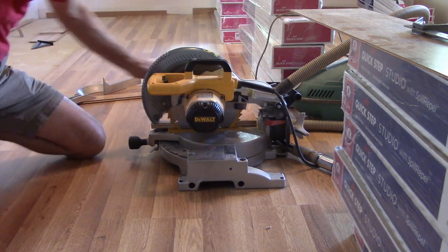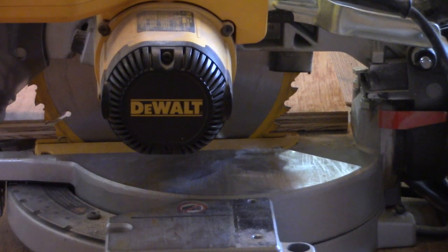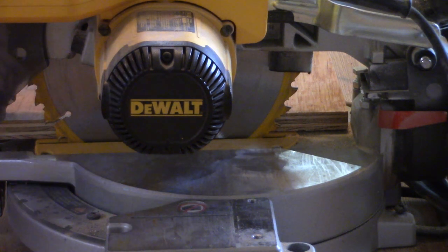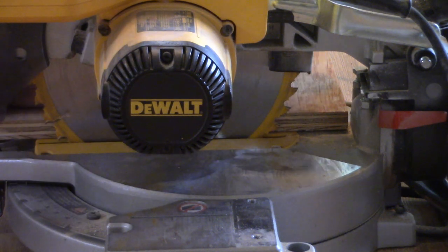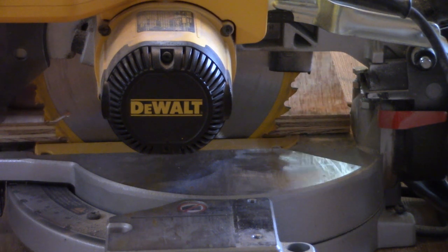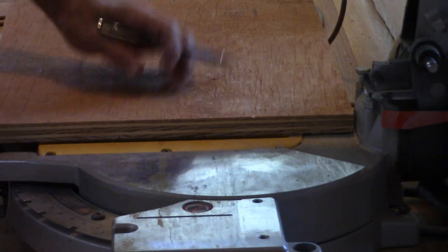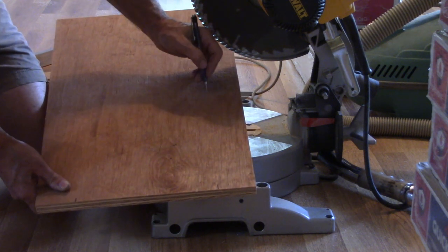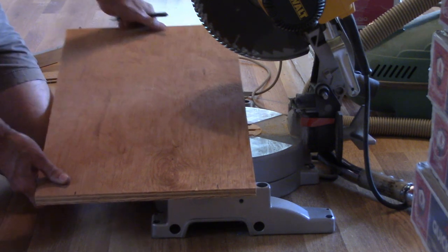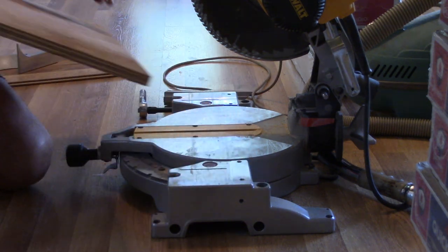And then, let me zoom in on that. I want to mark right here. I've got the saw unplugged. Mark right here and right here on the plywood. It shows how wide it'll cut. So now I've got a line right here and right here that will establish how far I can cut, and that's well over 8 inches. We're going to do the rest of it in the basement, in my basement shop.